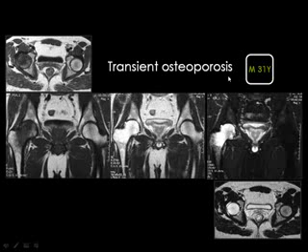Then look at this case of a male patient, 31 years old. MRI T1 weighted image, the femoral head and neck shows edema. MRI T2 and the STIR showing edema, bright signal in the T2 and in the STIR. Axial T1 showing bone marrow edema, axial T2 showing bone marrow edema, and you can easily identify the synovial effusion as well.